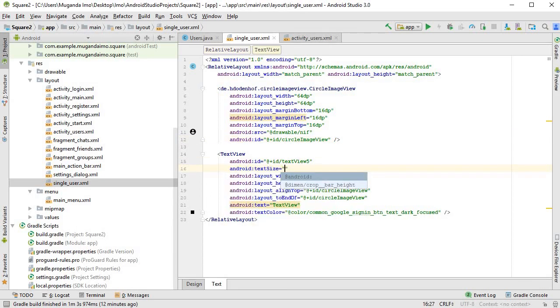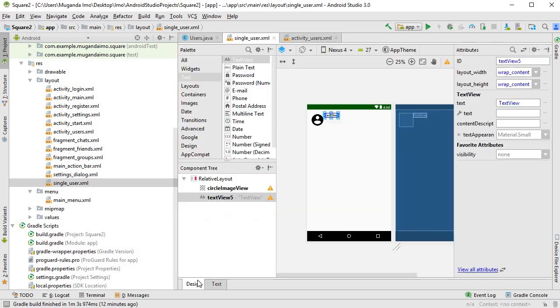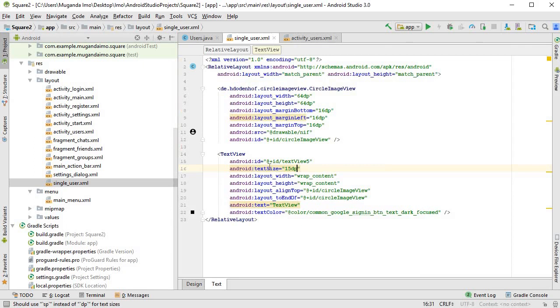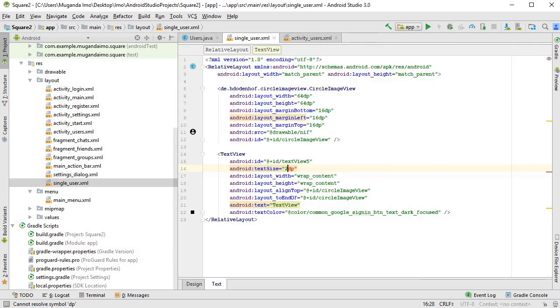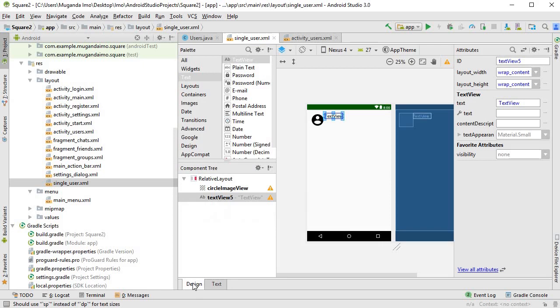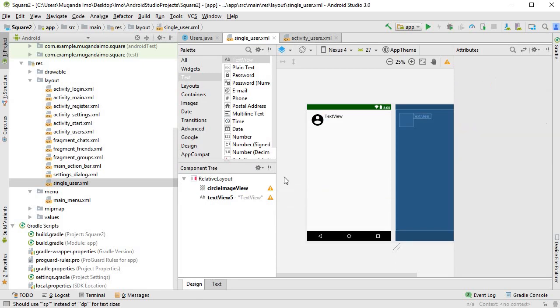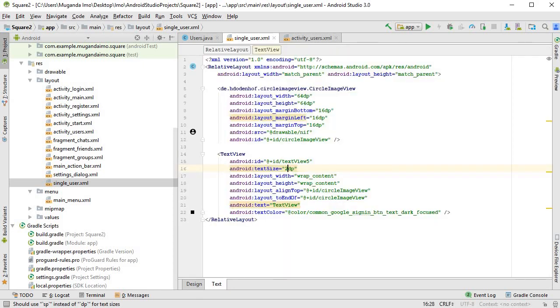Text size to be what, 15? Let's take a look. 35. Too big. Let's go with 20. Okay, looks good. Maybe 25.